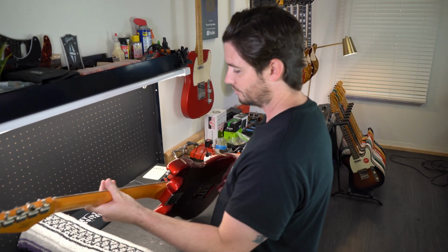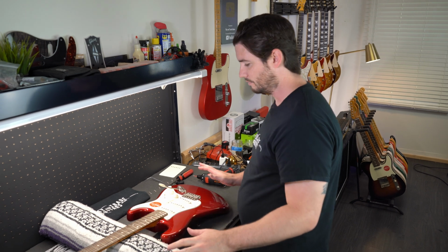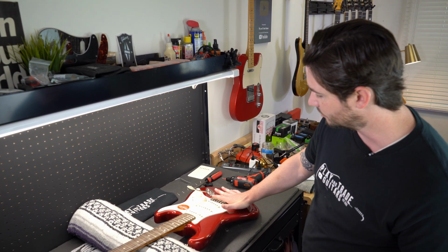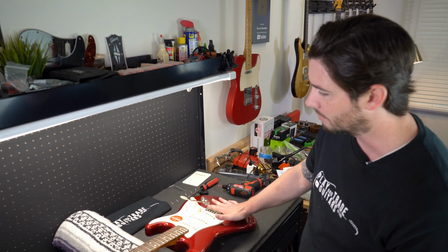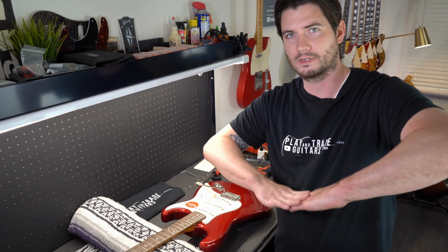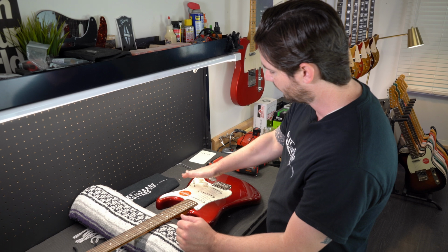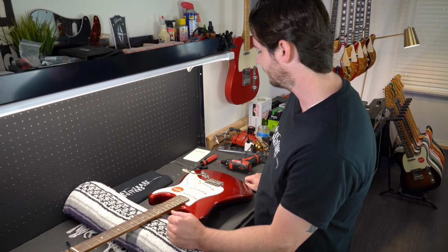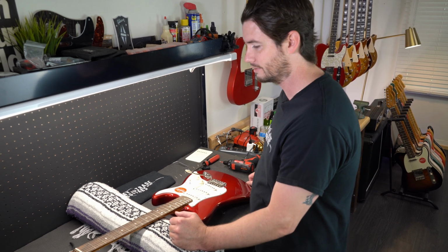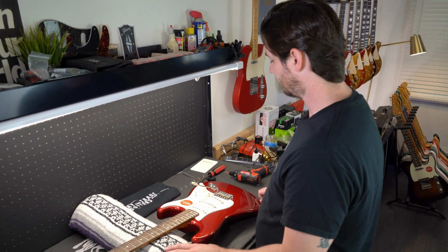So this guitar is not too far off. I can tell the strings are a little high. So in order of what I'm going to do for setup, I'm going to bring the saddle height down. Once I get the string height there, I will go ahead and get the truss rod correct. If there's too much bow, I'll tighten the truss rod a little bit and flatten that out a little more. We'll get this trem floating. We need to loosen the screws in the trem cavity. And then once all that's sitting where we need it, we'll check the pickup height and make sure that looks good. And then we'll be able to plug it in and make some sounds. So let's get started on this.